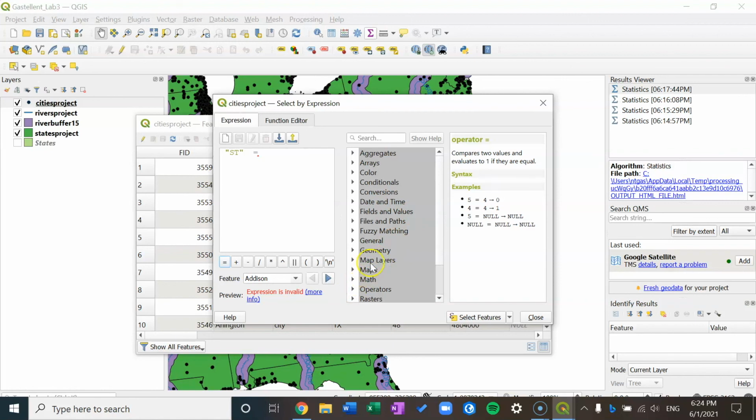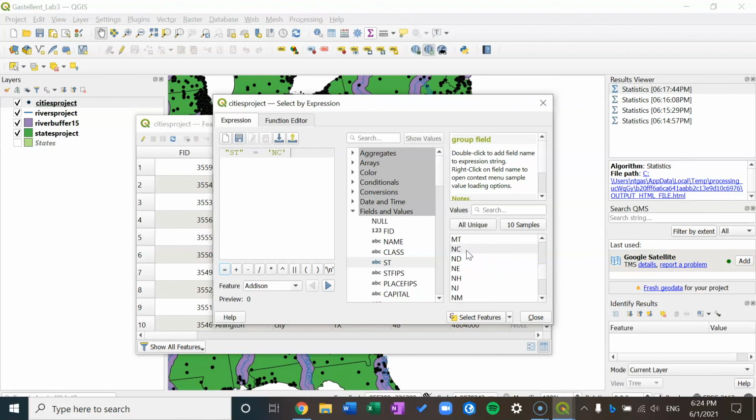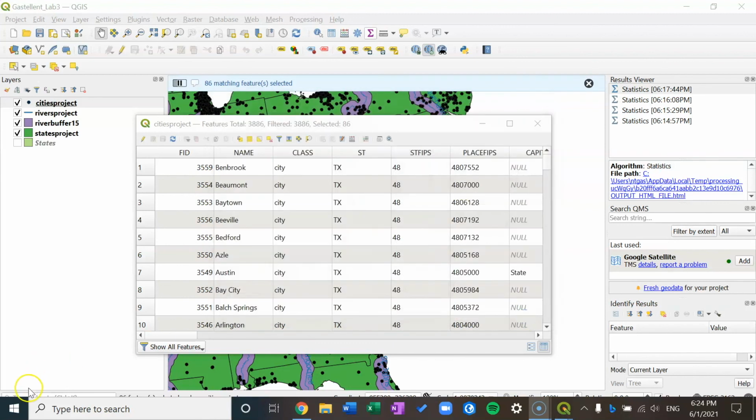We want to navigate back to the fields and values, and we're going to single click on the ST instead of double click, and click on all unique. Then from the list of possible values that appears, you want to scroll down to NC and double click on that, and then click select features to run this, and then we can go ahead and close.